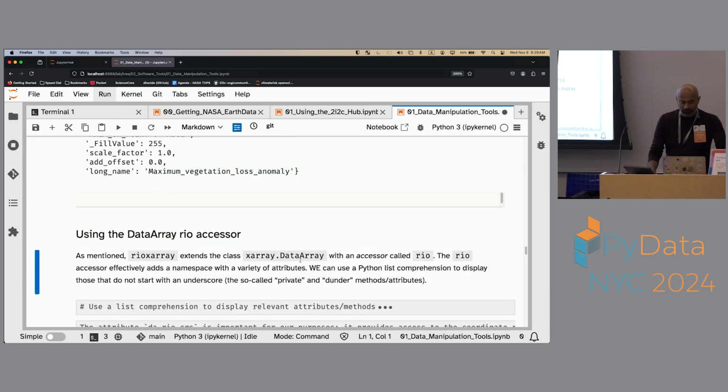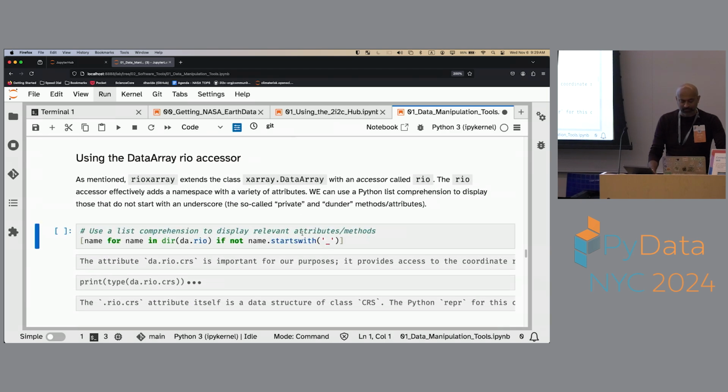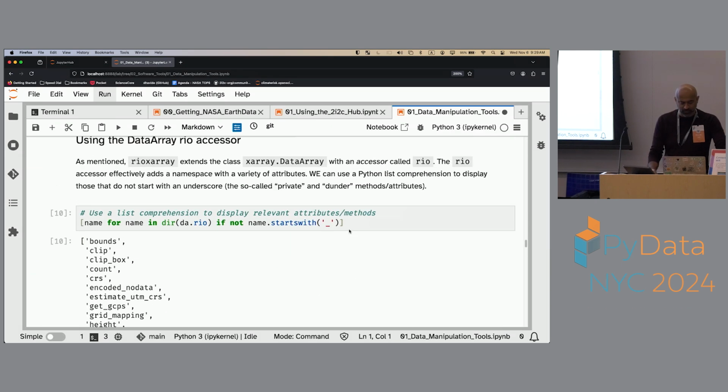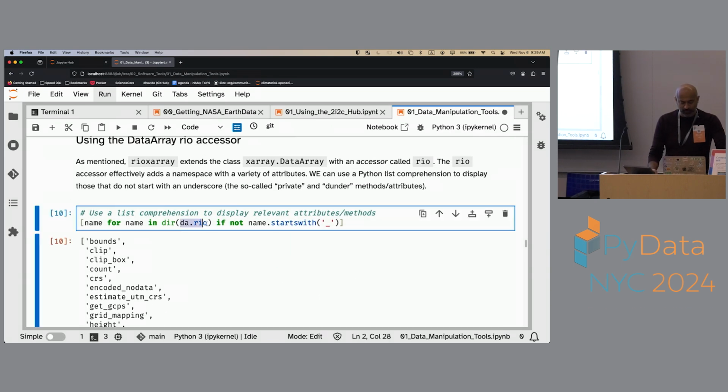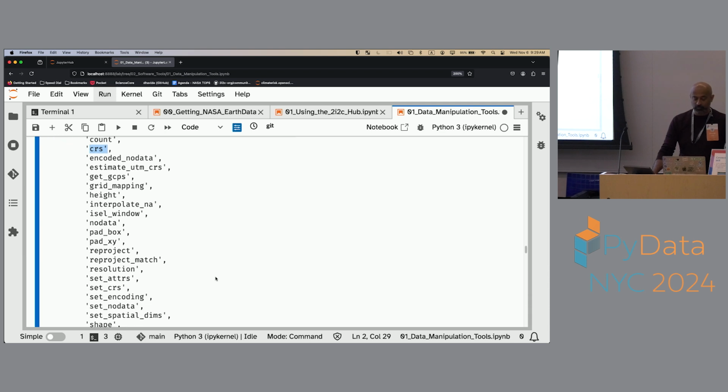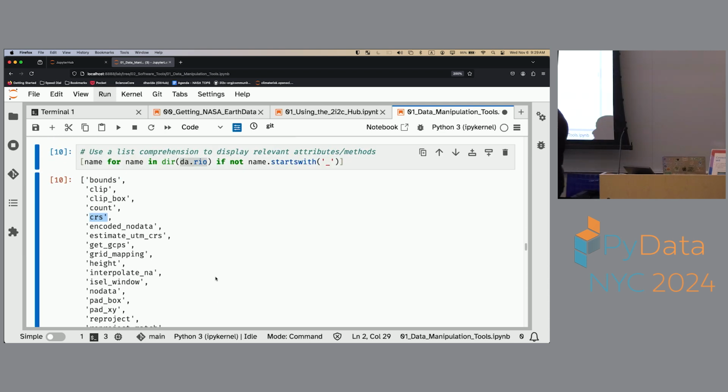The other thing I just want to mention: when we use rioxarray, it gives us some other information. There are some other attributes associated in the rio namespace. The main one that we'd want to use would be this CRS, the coordinate reference system, because often when we load data up from a file, we'll want to plot the raster data using hvplot or matplotlib or whatever graphics library we have.